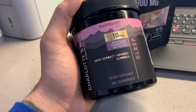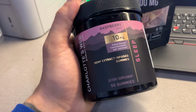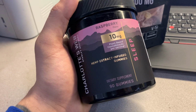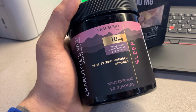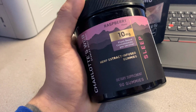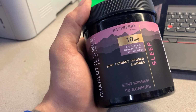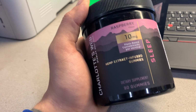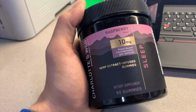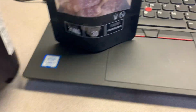I want to just pop one and call it a night, and not have to wake up at night and pop another one. So I do take the 2, and like I said, it helps me fall asleep very fast, but I wake up in the middle of the night, around 1 or 2, and it's not strong enough to keep you asleep. That's what I feel, and I do not want to eat more of these. I want to find more of a bang for my buck.